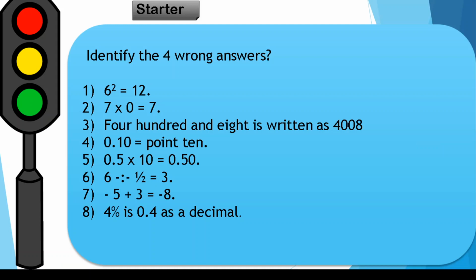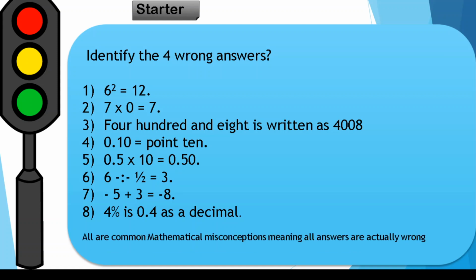For the set activity, I want you to look at the questions there and identify 4 wrong answers. Feel free to discuss with the person next to you. Okay, I'm sure you've come up with a few wrong answers. But it's interesting to know that all these questions here are common mathematical misconceptions, meaning all the answers are actually wrong. So let's look at the first question.